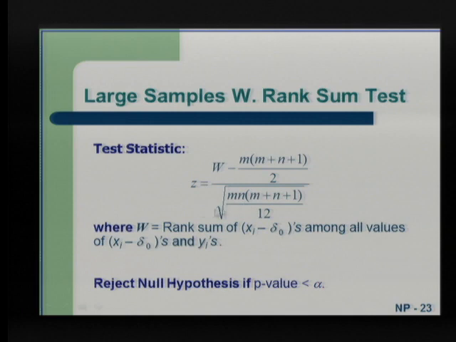And of course, there's also a large sample approach. If you have the statistic calculated, you can use this formula to do a Z test, so it will be a large sample test. The z-test is like the regular z-test you saw earlier in our lecture for testing a proportion. The decision criteria will be the same. Right-sided test: p-value is the area to the right of the z-statistic. Left-sided test: area to the left of the z-statistic. Two-sided test: area in the tail of that z-statistic times 2. So it's the same principle.